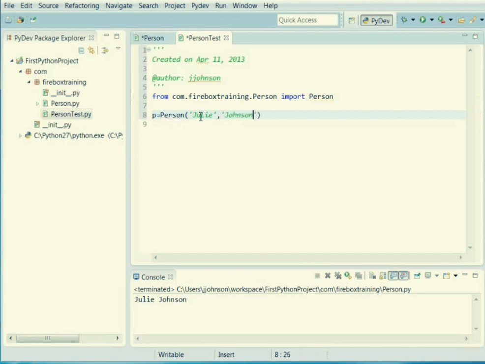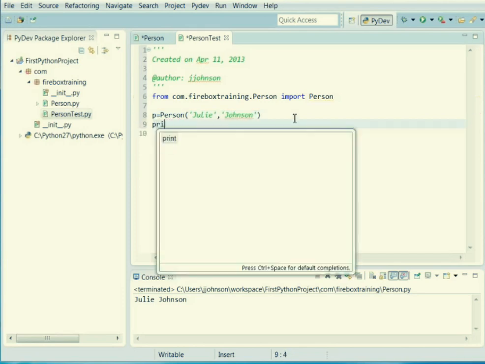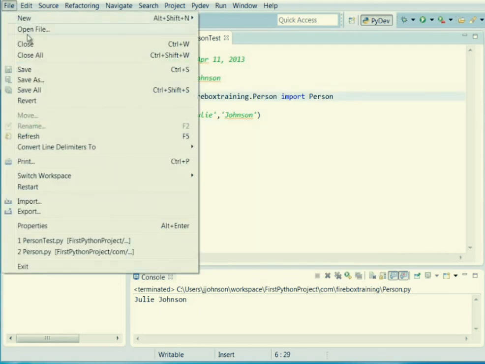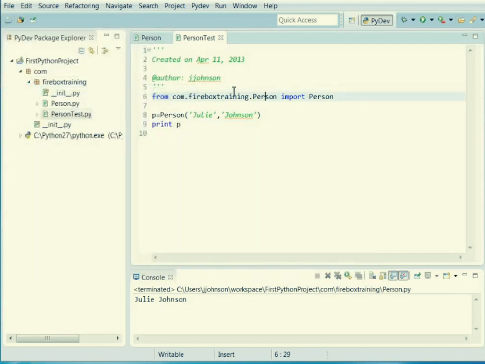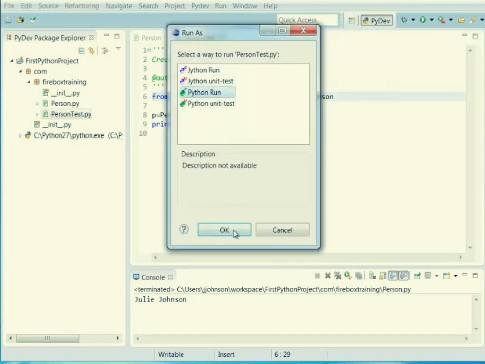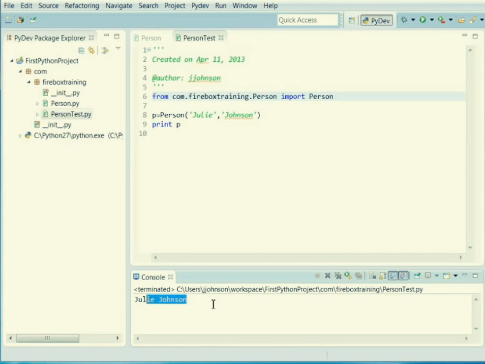It's in the com.fireboxtraining package, and I'm just going to call this person test. I'm going to now import this. So there's a couple ways we can import. I can say import com.fireboxtraining.person. If I do it like this, then I'm going to have to instantiate it like this.